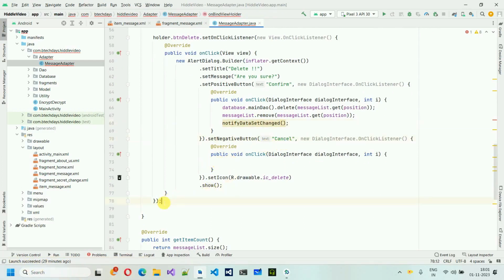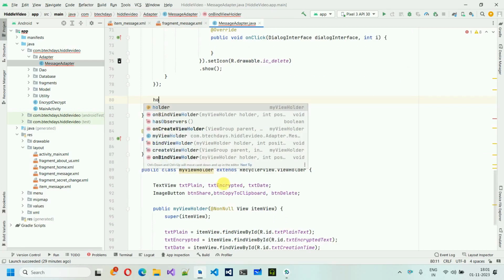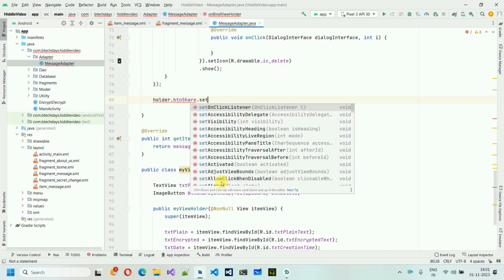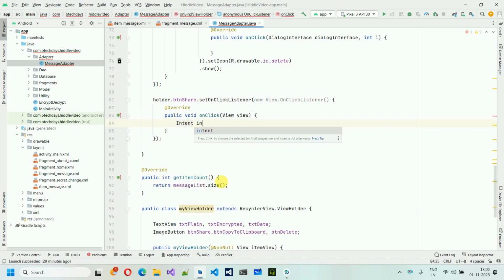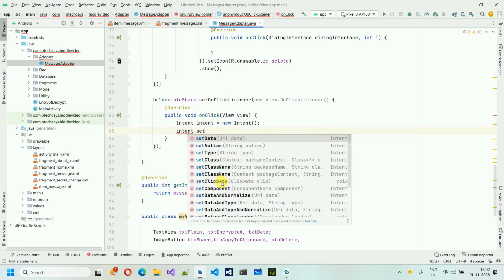Okay. After this, what we have to do is we have one button to share, right? That encrypted text needs to be shared. holder.btnShare.setOnClickListener, View.OnClickListener. Into this one, we have to create the intent first. Intent is equal to new Intent. After this, intent.setAction.